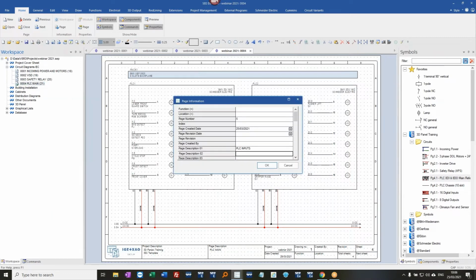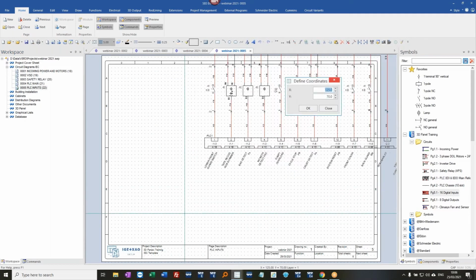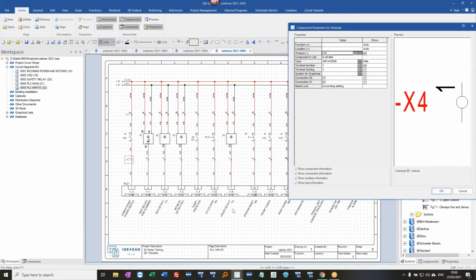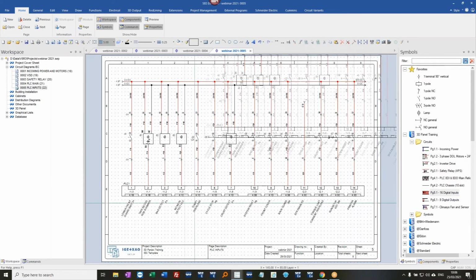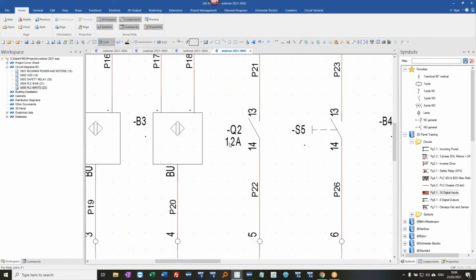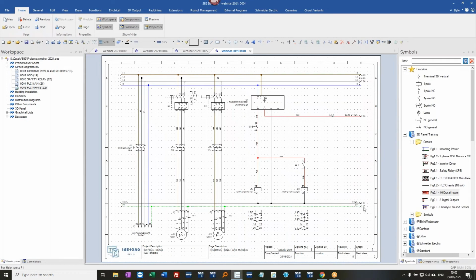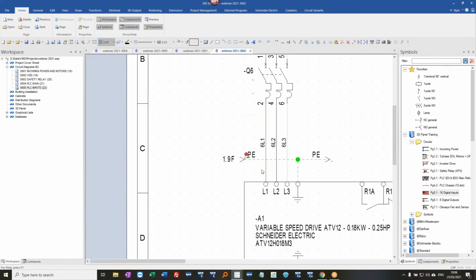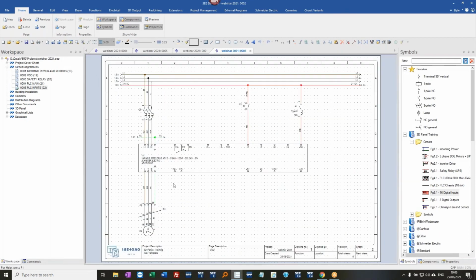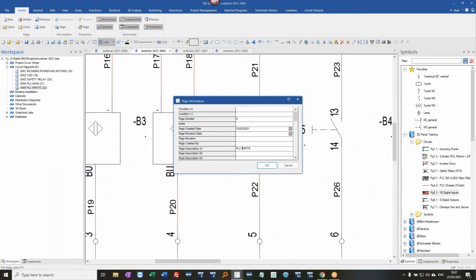I'm going to put some inputs on here. And again, it's just a click, spacebar, and 00 to insert that. And again, these are all separate symbols which are referenced throughout the project. If we see any referencing, we can double click on the advanced level and it will take us and show us where that's connected to. So there's connectivity within the project showing how all the elements are cross-referenced. One more page. I'll put some outputs on here.